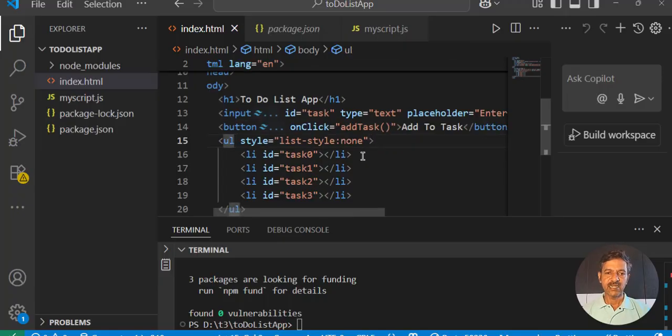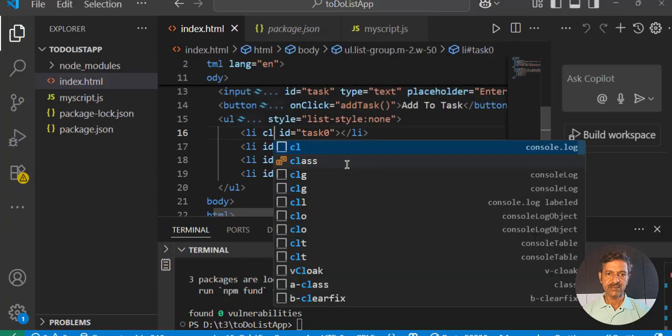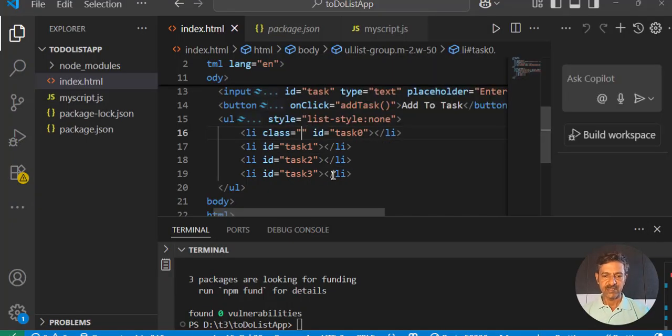Unordered list is slightly different. Class equal to list-group you must put. Here also some margin and then width 50. And along with that, list items must also be put with Bootstrap. This is list-group-item.